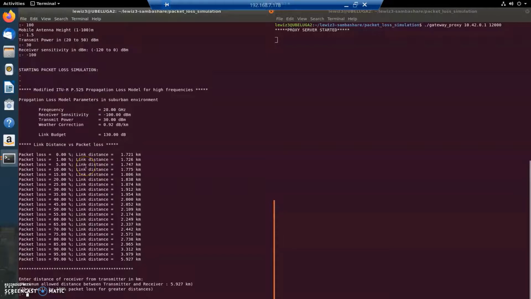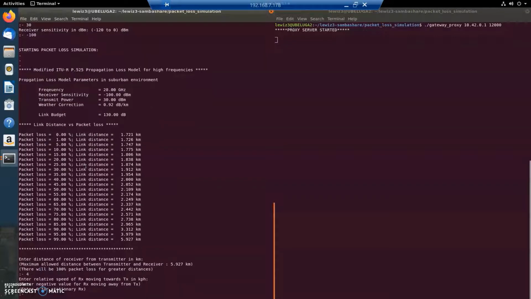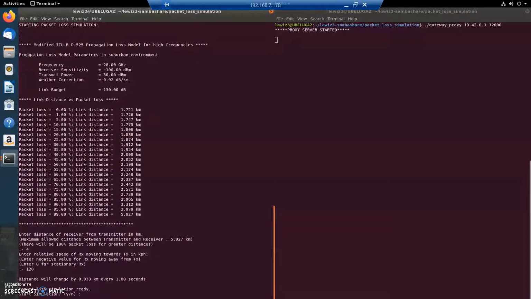We can select the starting distance of the receiver from the transmitter. We will select it to be 4 kilometers. Then we need to enter the relative speed of the receiver, in kilometers per hour. We will set it to 120 kilometers per hour. Now our simulation is ready to go.